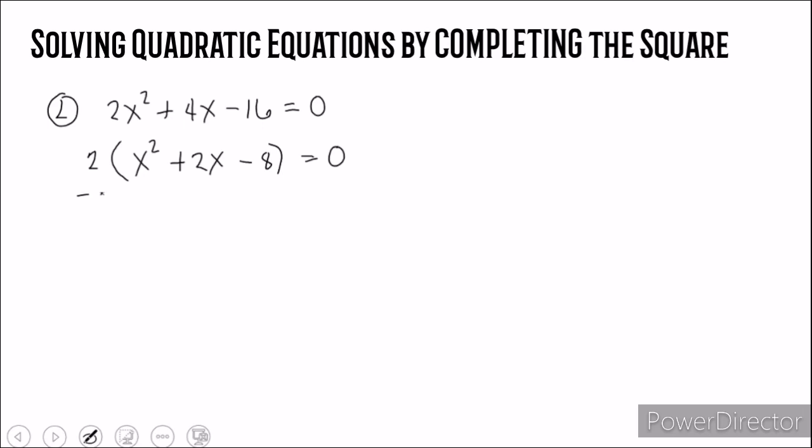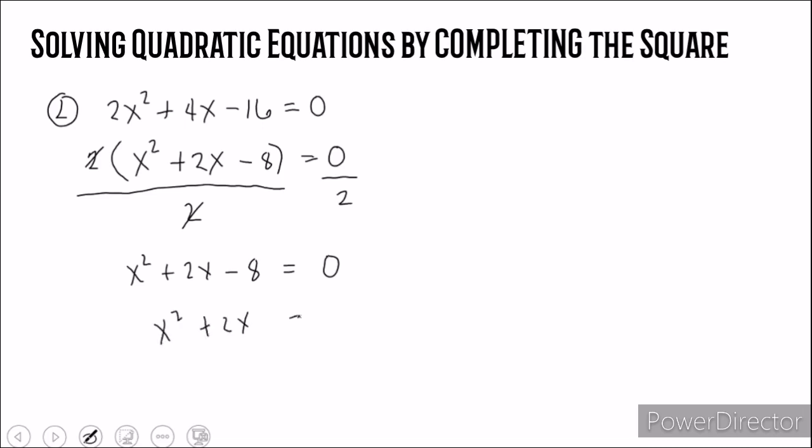So, para maalis natin si 2 na factor, let us divide both sides by 2. So, cancel na yon. So, we have x squared plus 2x minus 8. 0 divided by 2 is 0. Then afterwards, isolate lang natin si negative 8. So, it will become x squared plus 2x, which is equal to negative 8, magiging positive 8 na siya. Okay, then iisip tayo ngayon ng i-add natin dito to make it a perfect square trinomial. So, una, divide natin si 2 kay 2.